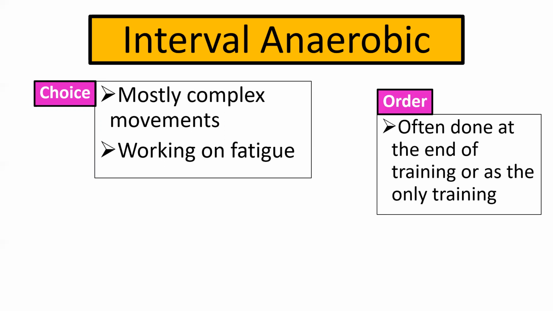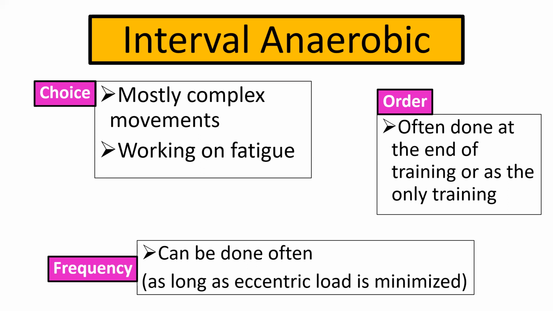If we're looking at the order of exercise, we'll often do this at the end of a training session or as its only training session. That's how it is with most of this endurance work, because endurance or conditioning is going to be more physiologically fatiguing and metabolically fatiguing rather than nervous system fatiguing. And we want to do that nervous system fatiguing work first, because if our nervous system's fatigued, we can still perform metabolic work. If our metabolism is fatigued, it's going to limit our nervous system work already. So it's counterintuitive. Okay.